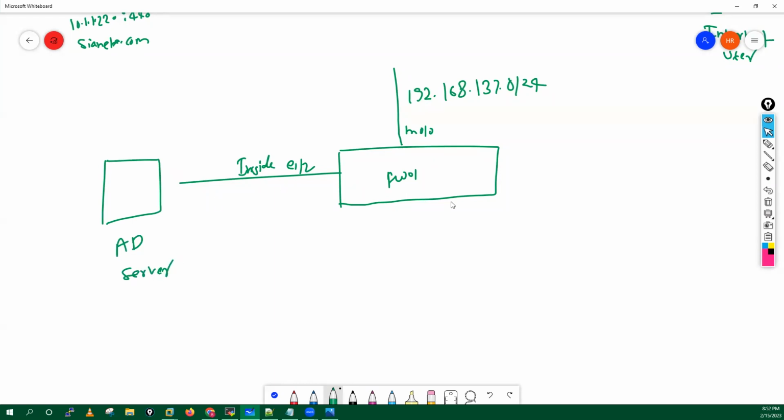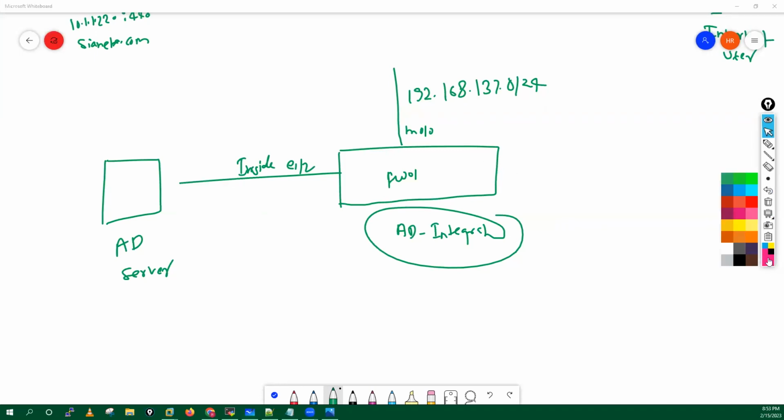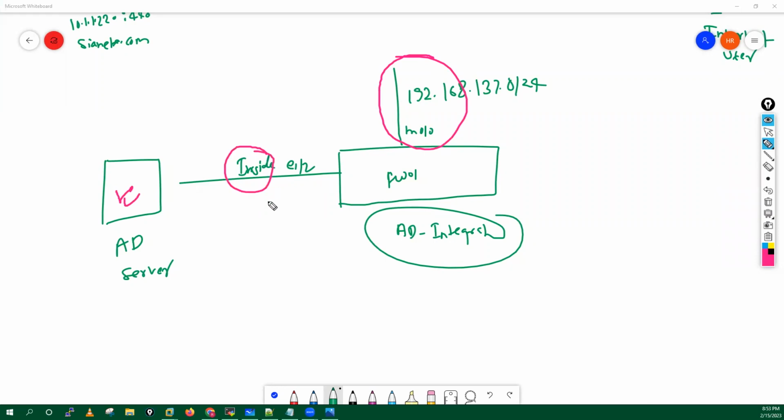Now I want to do the AD integration in my Palo Alto firewall. When you do the Active Directory integration, by default your firewall uses the management interface for the communication. But your Active Directory server is behind your inside interface.